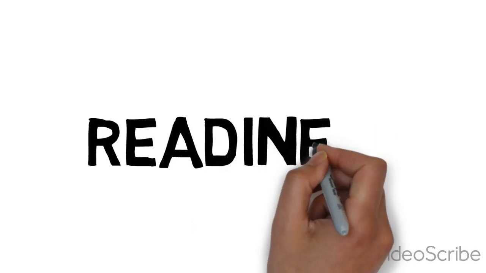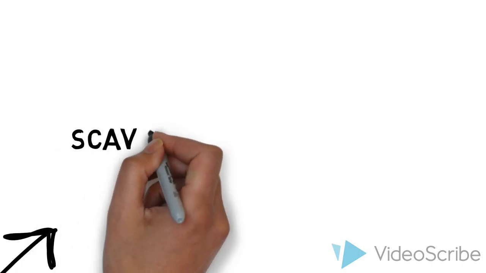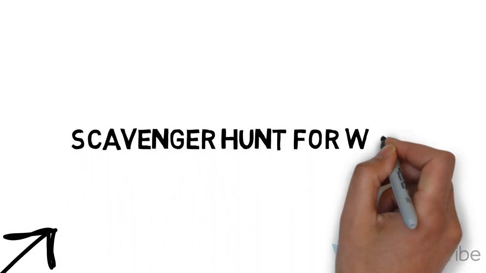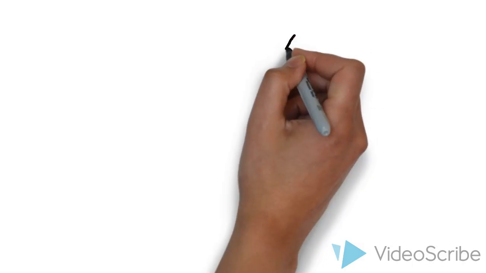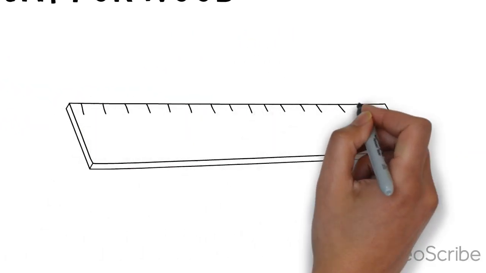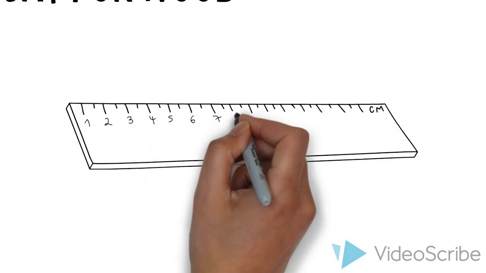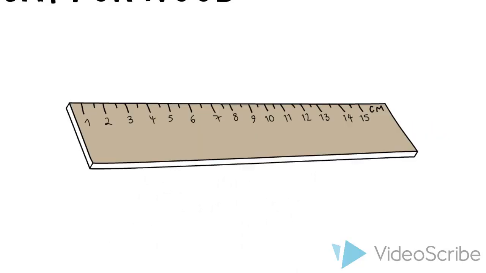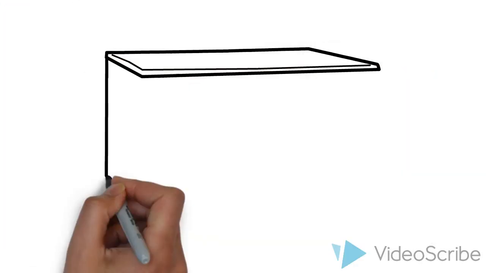For example, we can look at Mr. Scott's classroom. Mr. Scott wants to do a lesson for his first graders called Scavenger Hunt for Wood. He will put together a list of items that the students will walk around the classroom and look at and decide whether or not it is wood or it is not. And they will either put a check mark or an X indicating if the object is of wood.